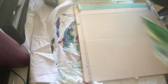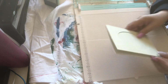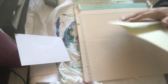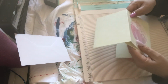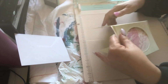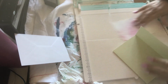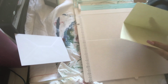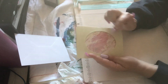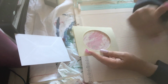The other thing, of course, is that this can be used as backgrounds on cards. So if you have an aperture card, like this one, you can use it as a background for that. Obviously, I have to cut that down to size. Let's just do that. And there you have a different kind of background. It's interesting because everything is different.